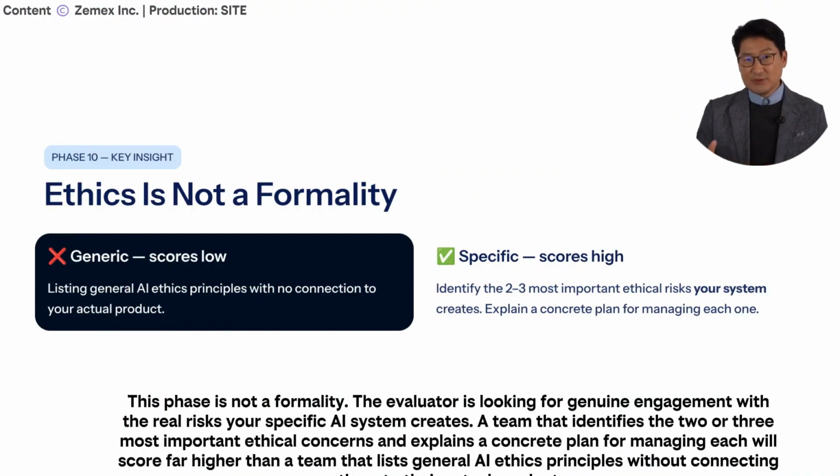The evaluator is looking for genuine engagement with the real risks your specific AI system creates. A team that identifies the 2 or 3 most important ethical concerns and explains a concrete plan for managing each will score far higher than a team that lists general AI ethics principles without connecting them to their actual product.